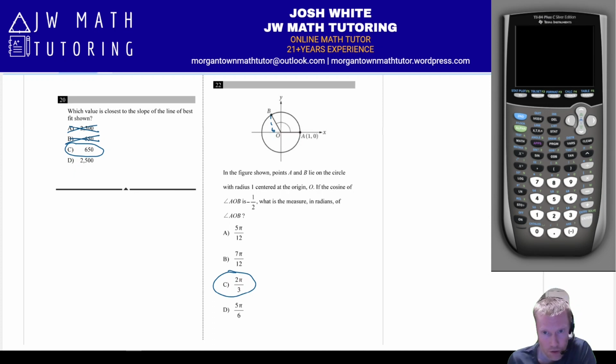Since cosine is adjacent over hypotenuse, we can label this side -1, which would make sense because we're technically going in the negative x direction. And then 2 would be the hypotenuse right here. Now, this y value, we don't know. If you recognize this is going to be a 30-60-90 triangle, the 30 is going to be at the top, the 60 is going to be down here.